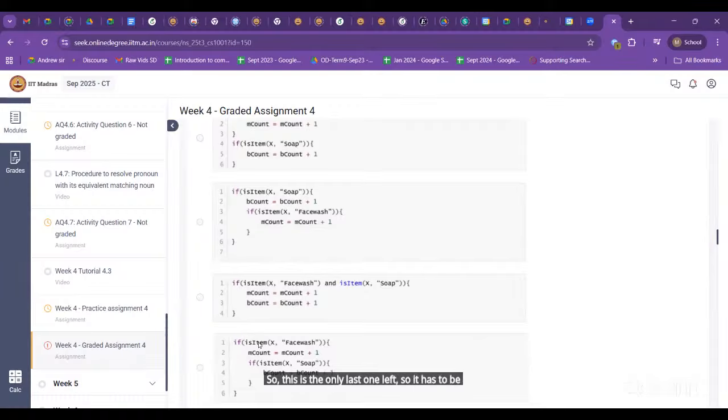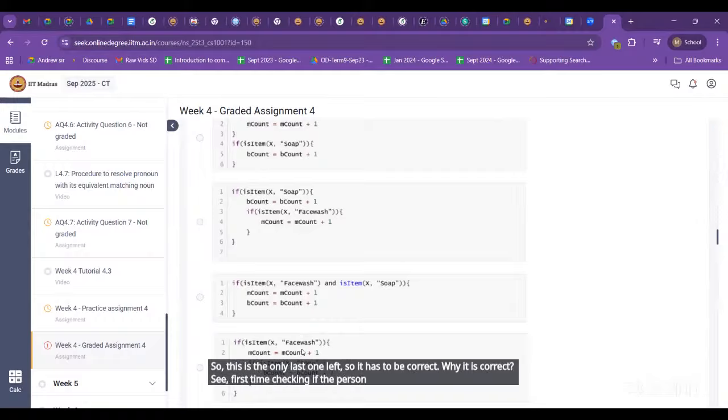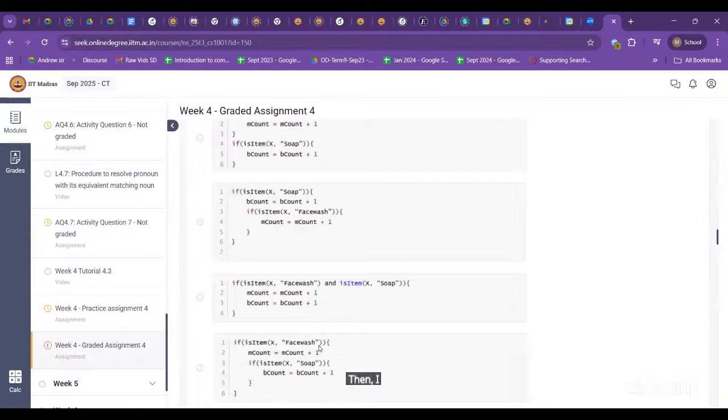Why is it correct? First I'm checking if the person has bought face wash. Ma'am, can you go with option C and explain over there? Option C has face wash as well as soap. Will you increment both M count and B count? In M count, I am only caring about people who have bought face wash.